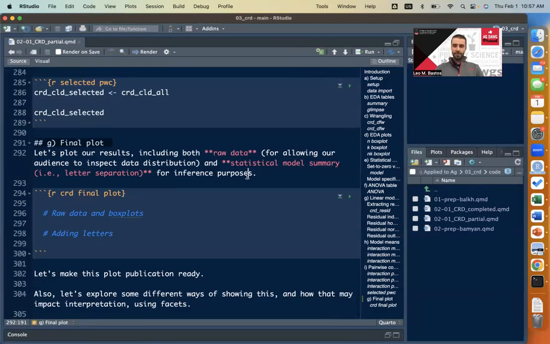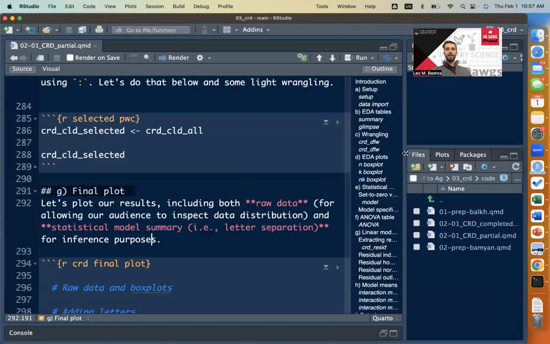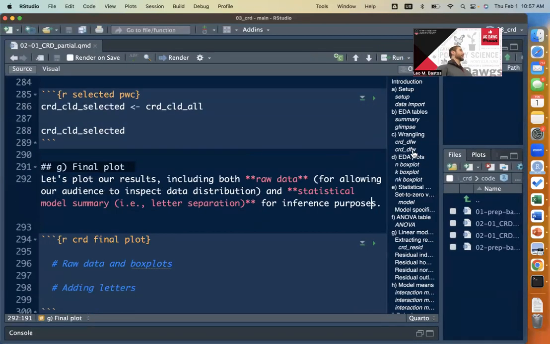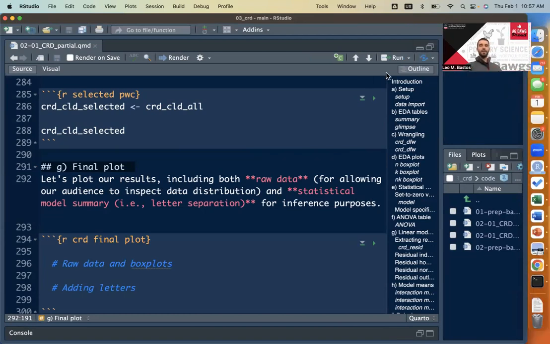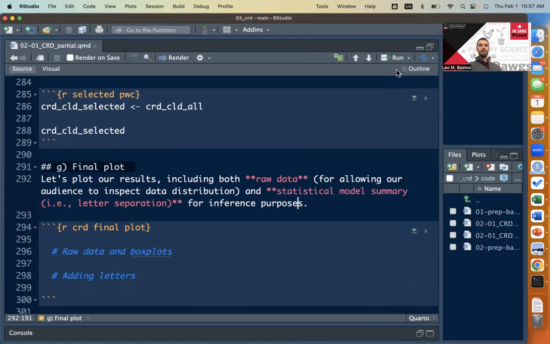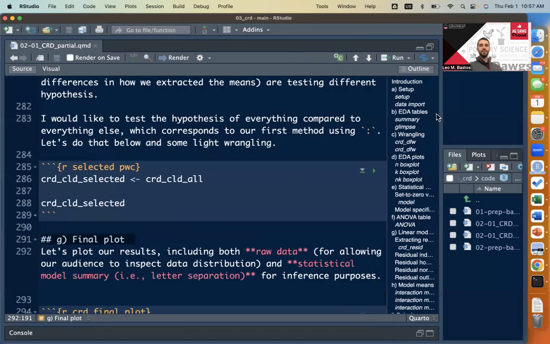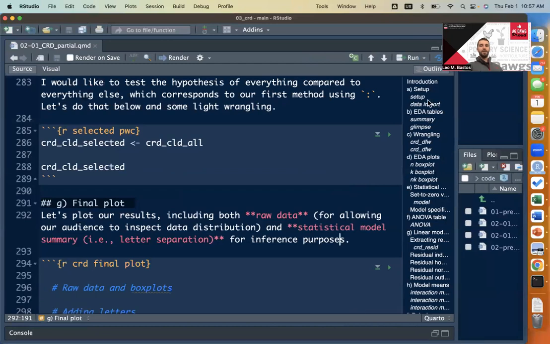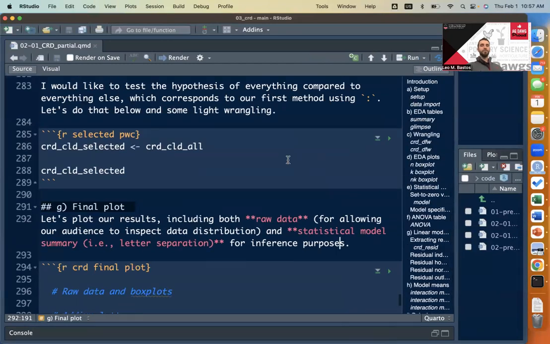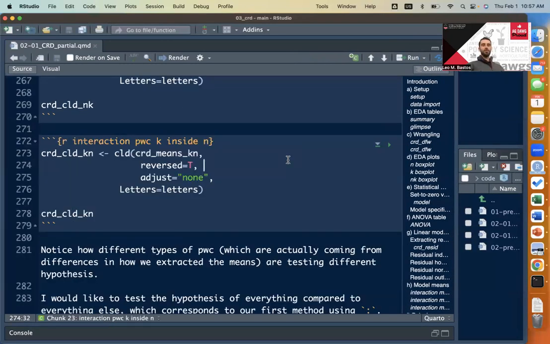Let me increase my font size here. A quick tip that I would imagine you may have become familiarized with already is that if you are not seeing the table of contents or the outline here, it's going to help you if you can see it, because it's going to help you understand in what part of this script we are at any given stage.